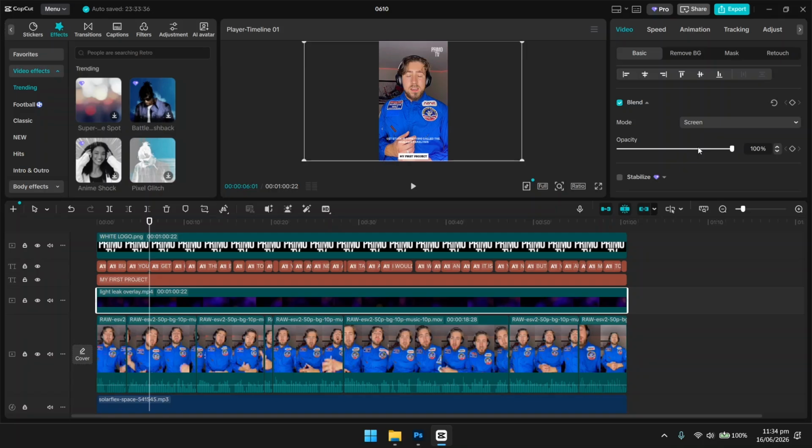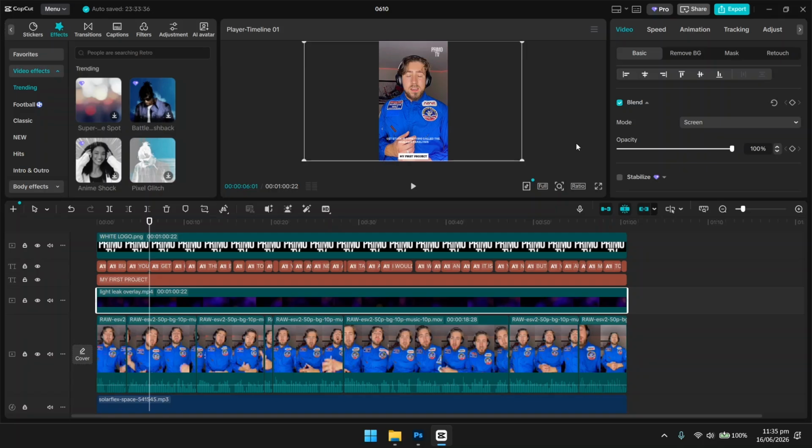The next thing we're going to talk about is transitions. In CapCut, there are multiple transition options you can choose from. So we'll look at a few of them and then we'll see if we can create a manual transition. And then we'll move to the last part of this lesson, which is keyframing.